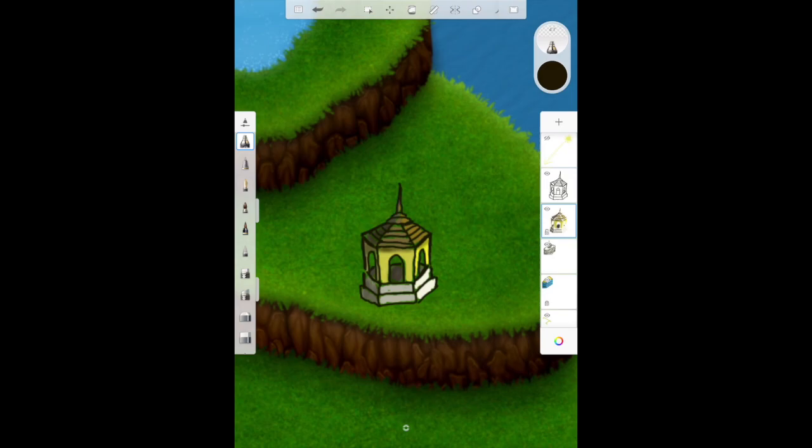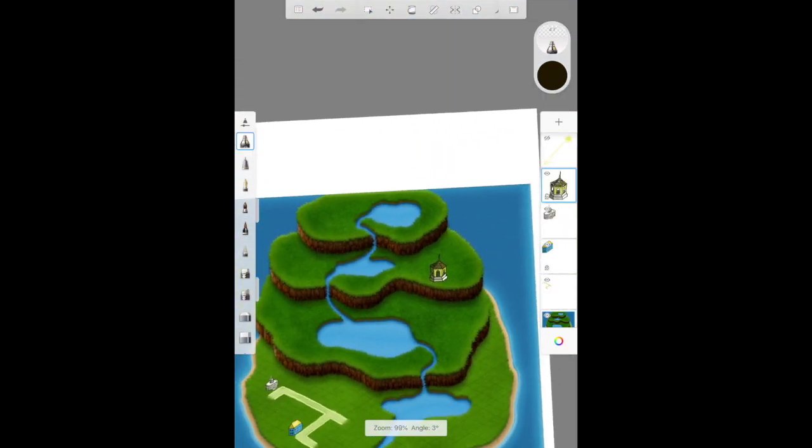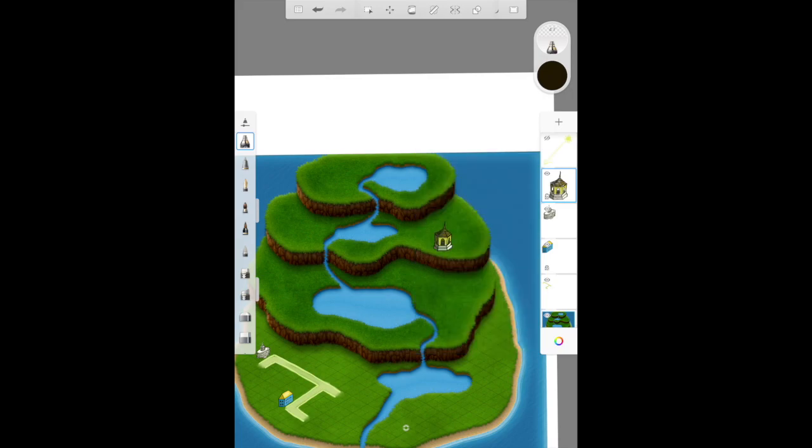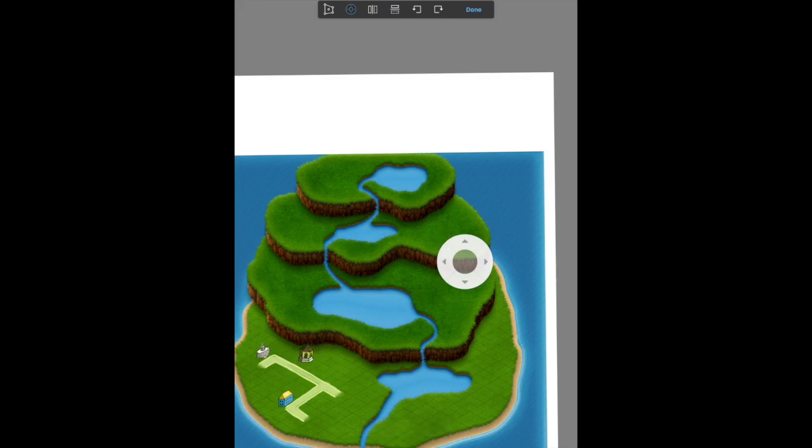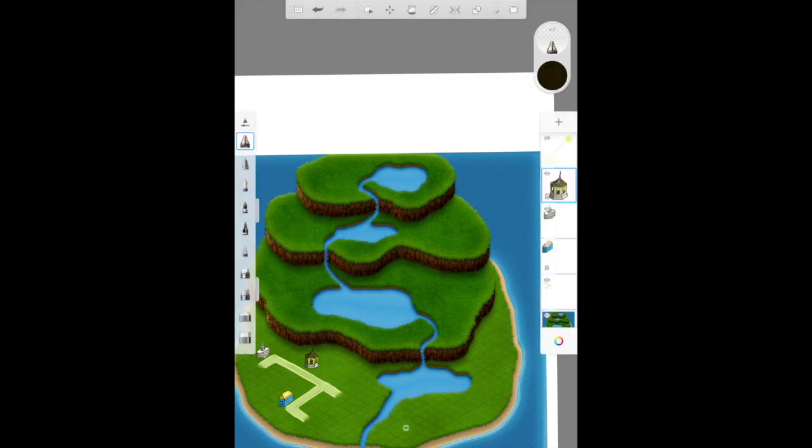But how would I merge those together? Remember, take the top one, go to merge. Now it's one single one. It's much too big. How do I scale it down? Go up to the top little plus sign, go to the wheel. Swoop. Okay. It's a little big for my town, but it will hit done.